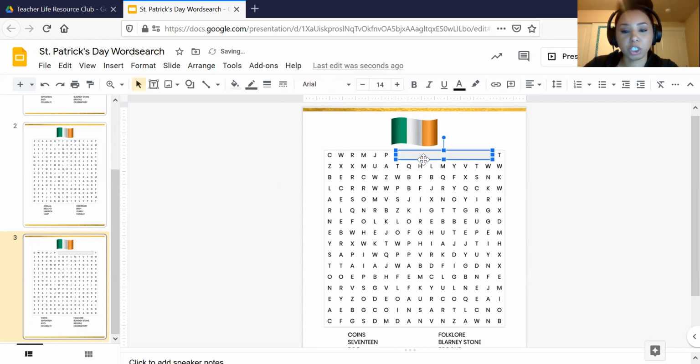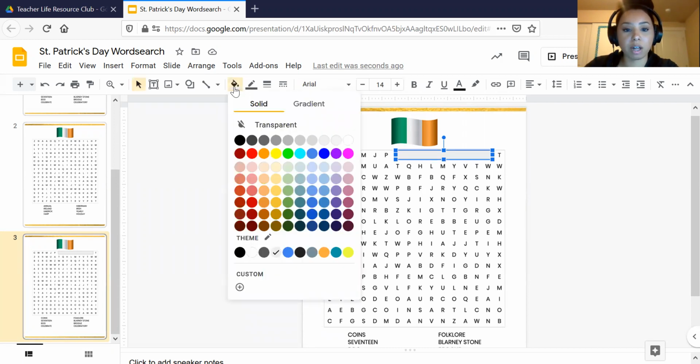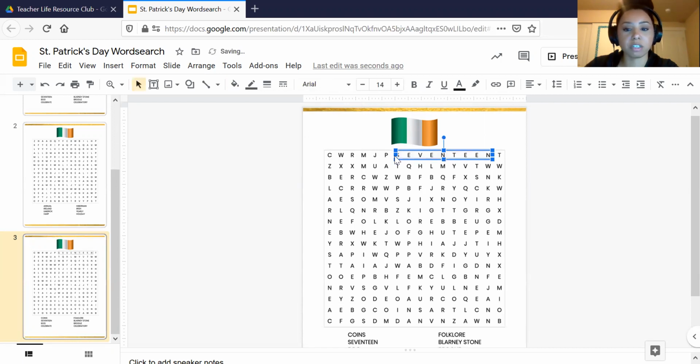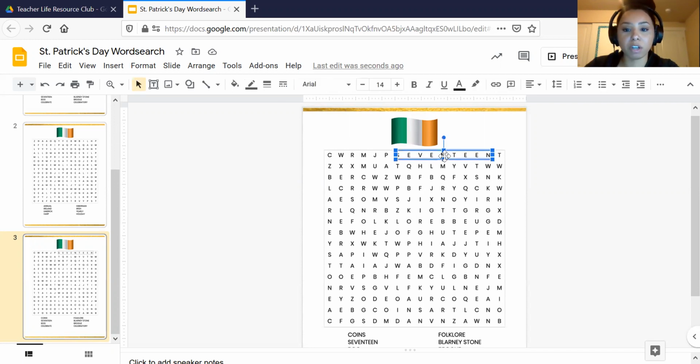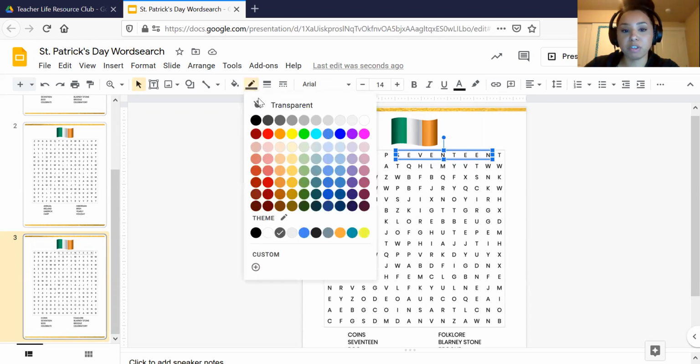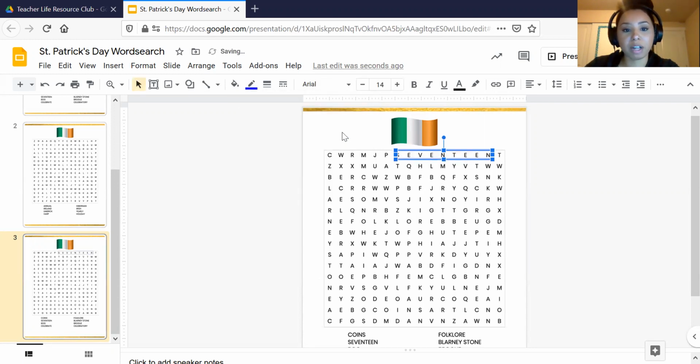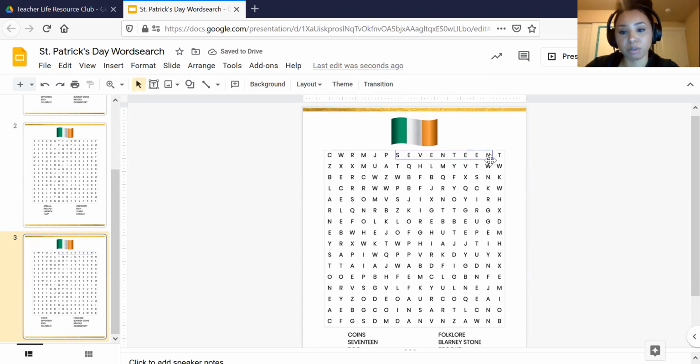And then it's going to become shaded, and you don't want it shaded because then you can't see the word. So you're going to go up here to the fill color, and you want it transparent so you can see right through it. But what's going to happen when it's transparent is it's going to be a gray box around it, and you might want to jazz it up a little bit. Your students probably might want to jazz it up, and you can change it to a blue color as well, so then it's blue. And then they can come back here and use the line feature and cross out 17 again if they like.